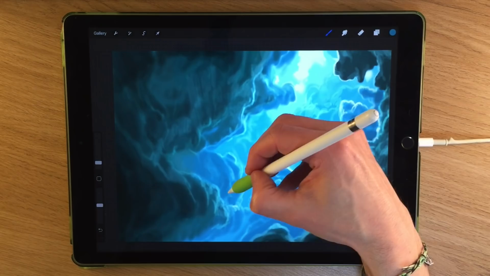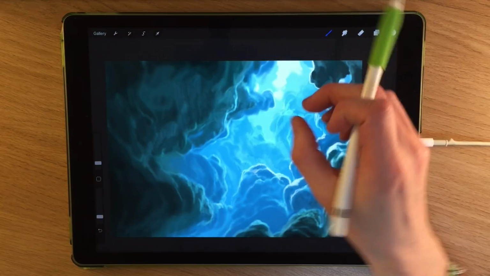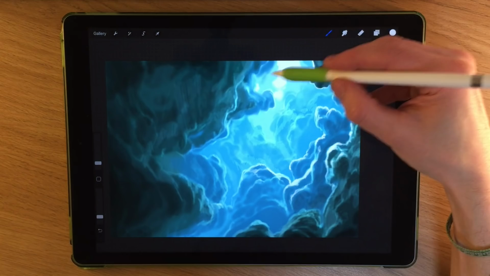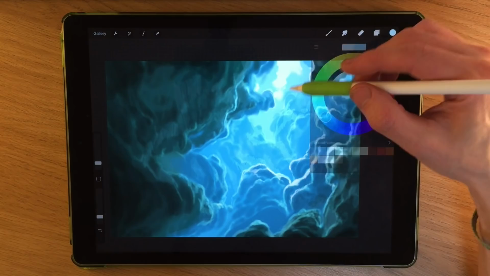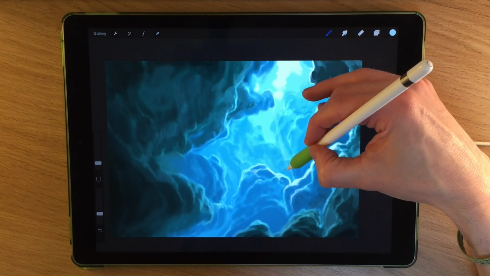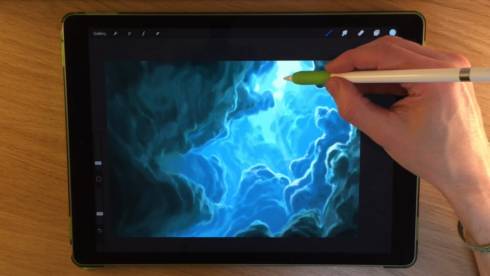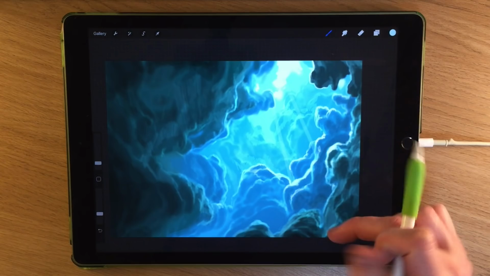Okay, so I'm on a separate layer this time, above all the others, and I'm going to want to start trying feeding down some beams of light from this sort of surface light area, the sunlight, I presume. Now, I don't want it to be totally white, I want to move it slightly towards the bluer end, and the first thing I'm going to do is perhaps just create some straight lines. So by holding the brush down for a moment, you'll see it snaps to a straight line. I'm going to choose another area here. I've deliberately created a slight sense of perspective, but I don't want to overdo the point.